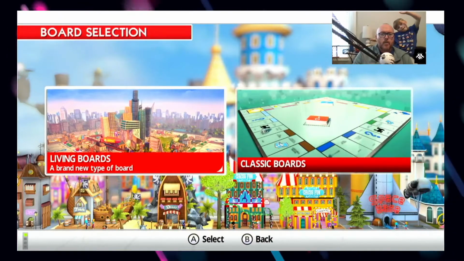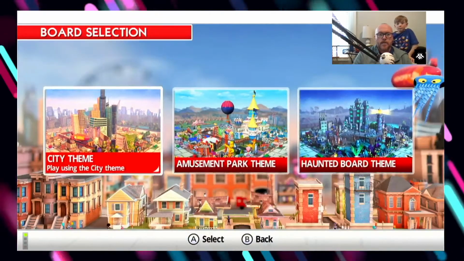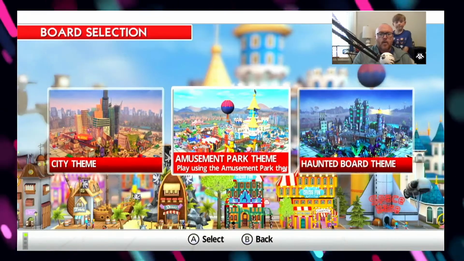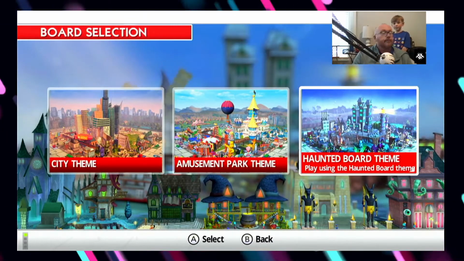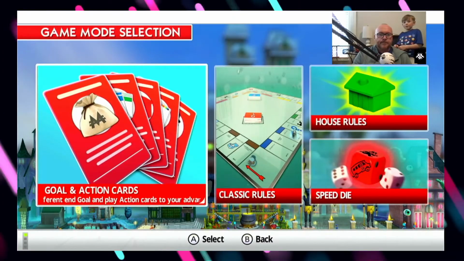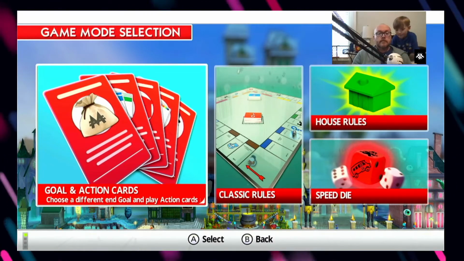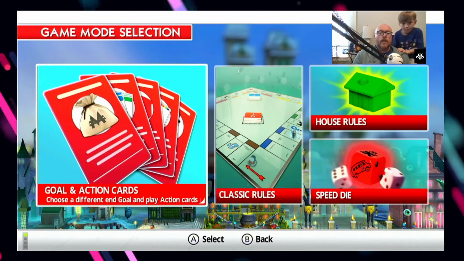And do we want the living board, right? Living board? Sure. Living board it is. All right, do we want city theme, amusement theme, or haunted board theme? Haunted. Haunted? Haunted it is.